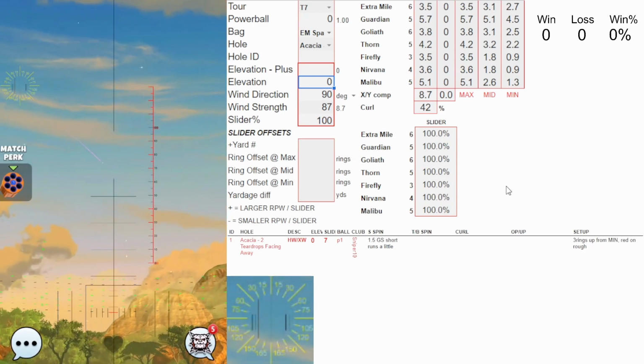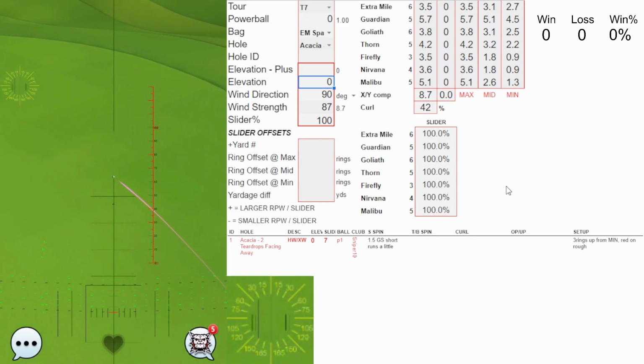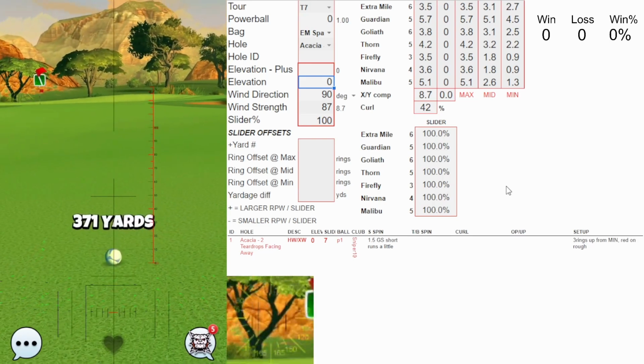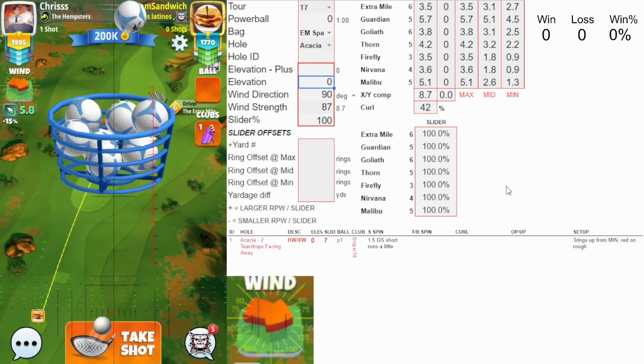Perfect shot. Okay, so the top spin should be fine. I'm just worried more about the curl now, because the wind is going to be pushing to the right. So I'm going to take off a little bit of curl, but leave the top spin. I don't think I'm in danger of running out of the fairway or getting to that little gap.